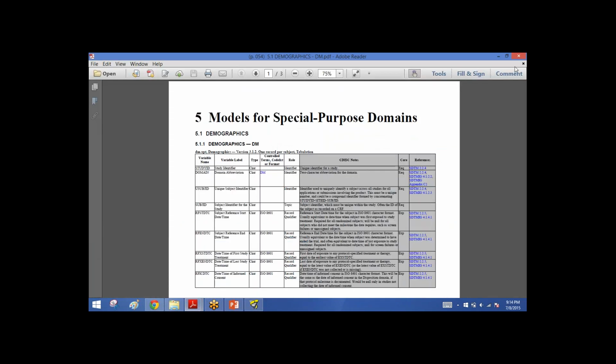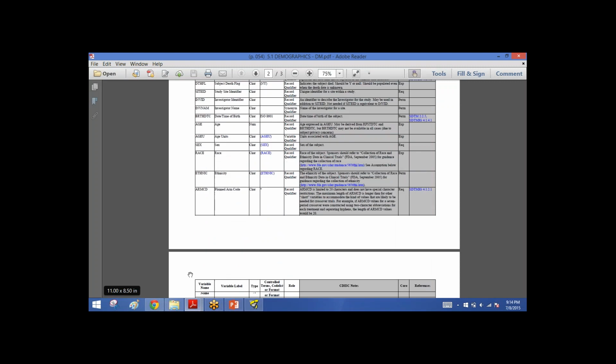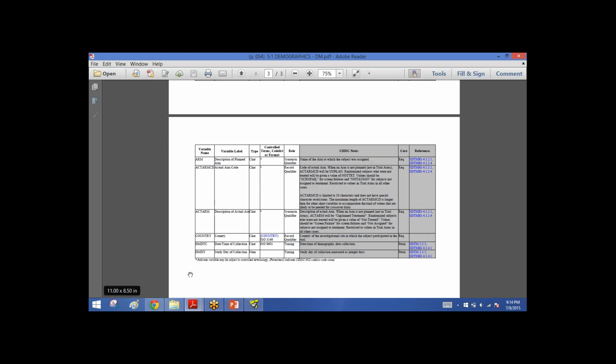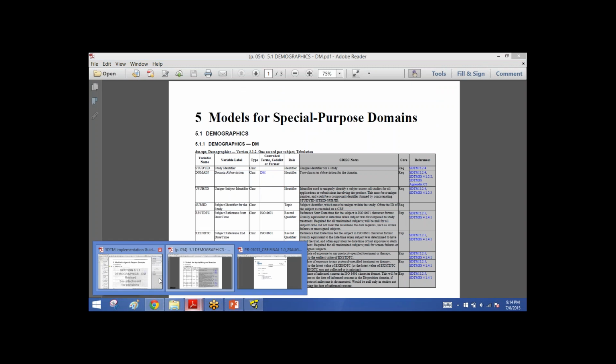How do we convert into a standard dataset? By following the implementation guide. We will see the rules, how to create each variable, how to assign their lengths, how to assign their label names, and depending on the type of the variable, we'll create each and every variable present in this shell. This is our shell for DM. Similarly, we have a shell for all our other datasets.